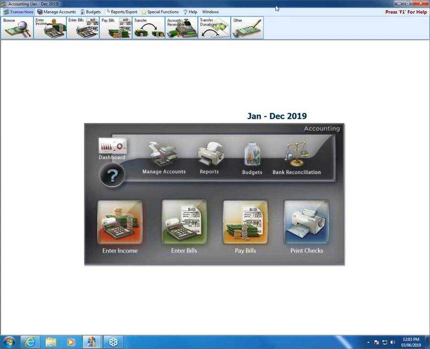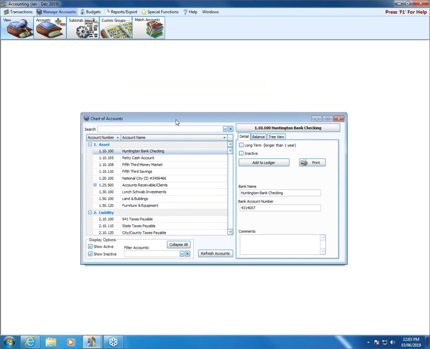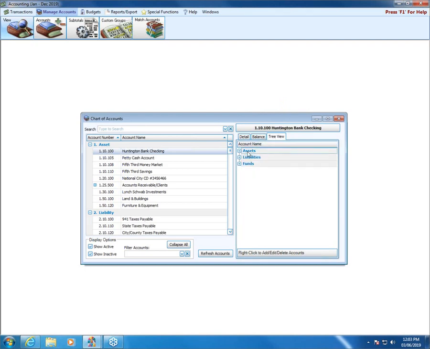Accounts can be added to the chart of accounts in a couple different ways. One that is commonly overlooked is when we go into our manage accounts and into our chart of accounts itself, from the tree view tab. So when I go to my chart of accounts and I go over to this tab to the right-hand side called tree view, there's our tree view tab, my poorly drawn arrow. I'm so sorry, folks. When we click on that, it brings up our chart of accounts, and here are my assets, liabilities, and funds. All of my income and expenses are, of course, linked to one of my funds down here at the bottom.